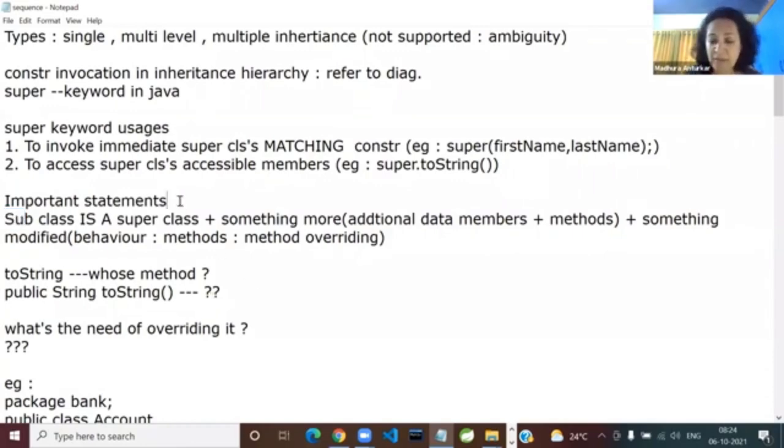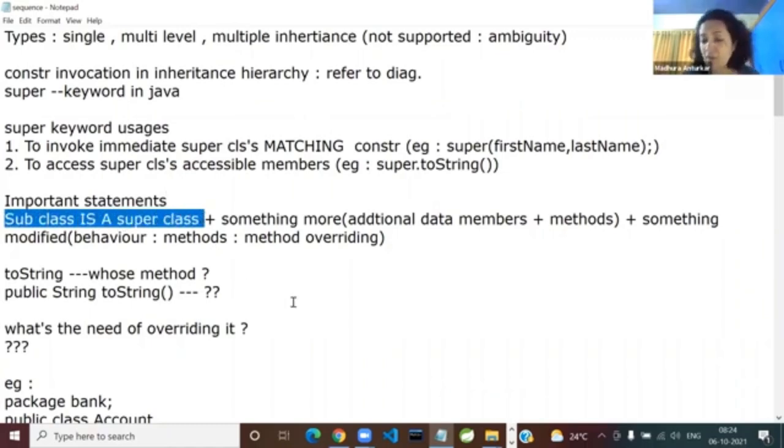So coming back to the point, this is my summary statement. I'll be giving you a lot of such summary but important statements. If you understand and apply them, your comfort level will grow. So a subclass is a superclass. Mango is a fruit. Student is a person. Loan account is a bank account type.